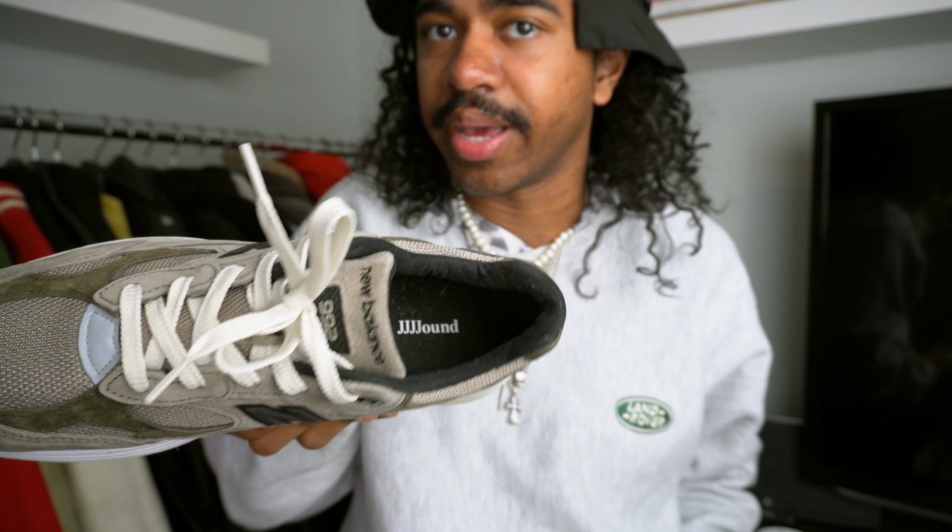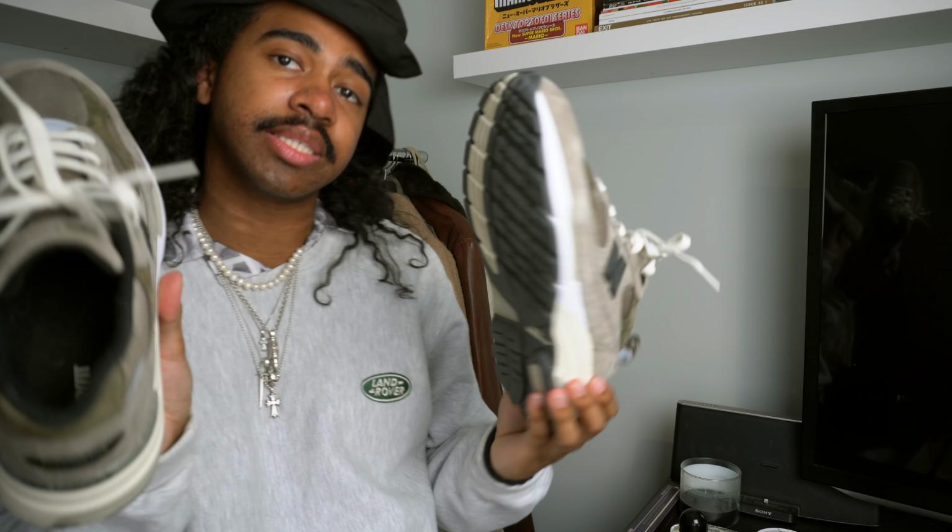And yes, I had to pay resale for these, but I didn't really feel like I got hit that hard over the head because it was Canadian resale, so kind of justified, and I had sold a lot of stuff at that time, so it didn't hurt the pockets as much as it normally would to pay resale on a pair of shoes, and I rarely normally have to. But with JJJJound, it's getting really hard to get his stuff for retail, like extremely hard.